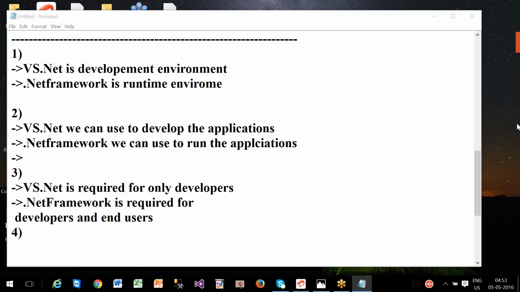Kalyani, repeat the second point. Visual Studio .NET we can use to develop the applications, and .NET Framework is used to run the applications. Now the third point, Sushmita. Visual Studio .NET is required only for developers, whereas .NET Framework is required for developers and the end users.